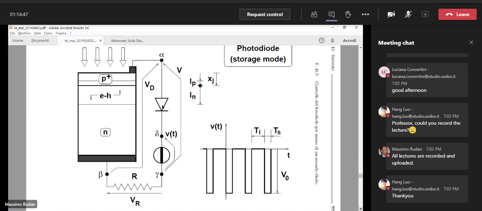Okay, so having the voltage to 0 is equivalent to having the switch open in the original picture of the circuit. When the switch is open, we have the integration time. So if you look at the diagram on the lower right part of the figure, the voltage generator alternates between very negative and 0. When it is very negative, we have the sampling time. When it is 0, we have the integration time, okay?